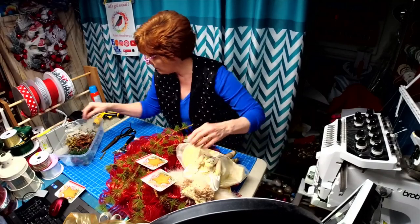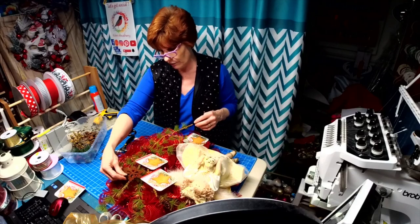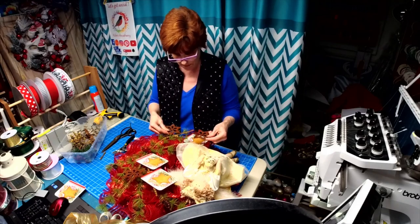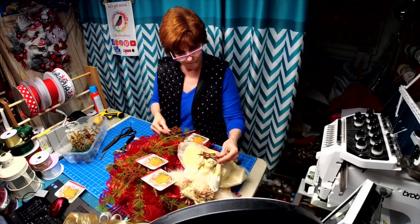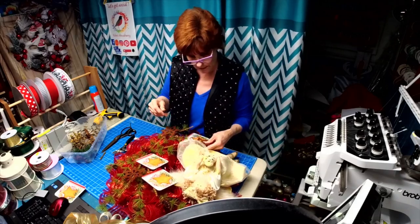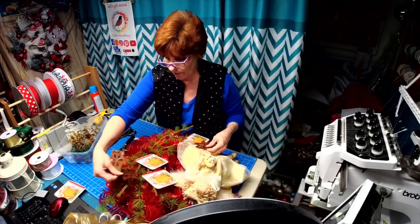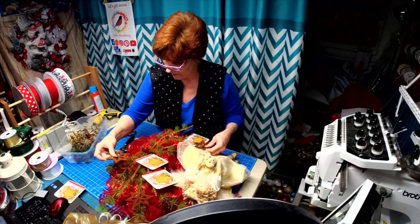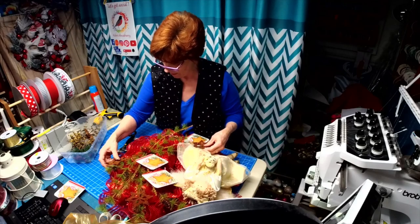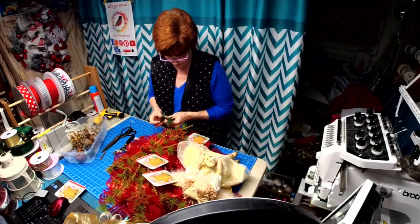Now, I do have some rusty stars that I thought I could add to the pine. I have three of those. Maybe I should remove the tree and put, no, I'll leave it. Trying to figure out where to put these. I like that there. I kind of like that there. And then this one maybe here. All right.